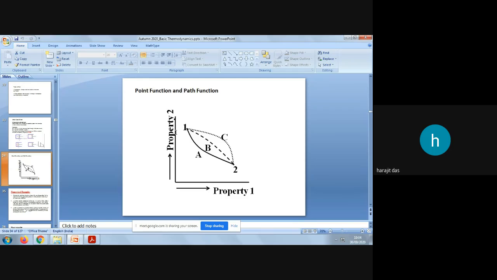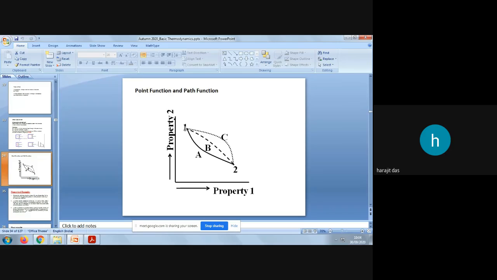Okay, so by this difference you can find out the temperature, or by this difference you can find out the pressure if this is the pressure axis. So by the difference of these points, if you can find any parameter, that parameter is a point function. Okay, it depends only point to point; it will not depend on this path. So if you want to calculate the temperature between point 1 and 2, directly T1 minus T2 you will get the temperature.